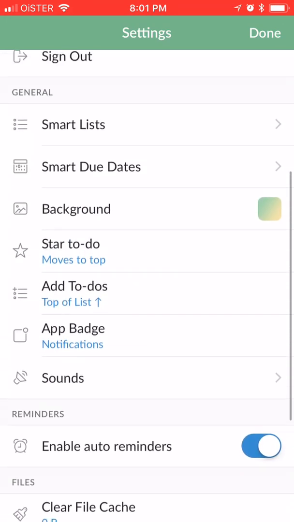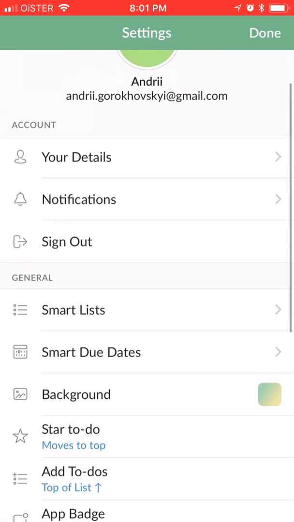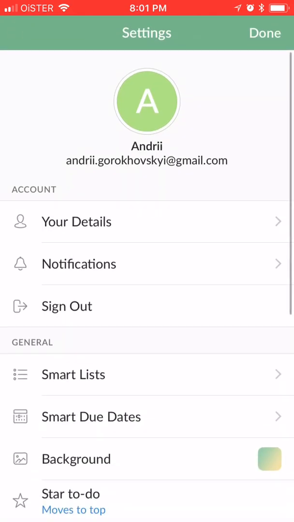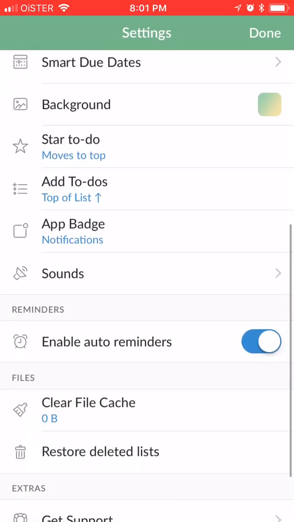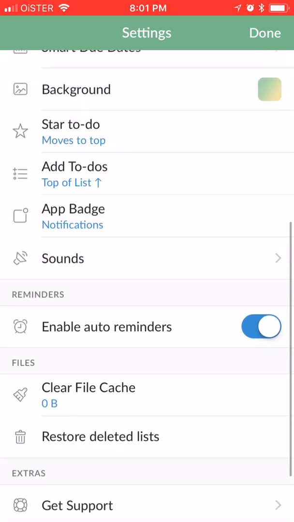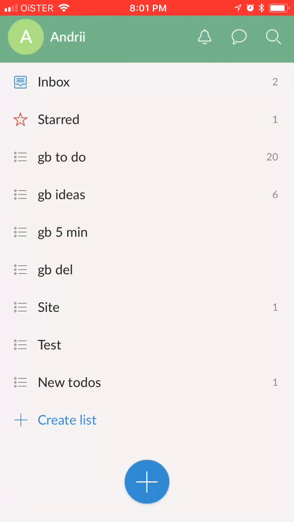Yep, I think you can also sync your Wunderlist obviously in the cloud, but I think you can add your Wunderlist also to Google Calendar and some other tools. Probably you will need to use something like Zapier or some third-party tools. So I don't know exactly how it works, but for basic functionality, this is how it works. Obviously, you can use it as a desktop app on Mac, on Windows, on iPhone, Android, and I think it's one of the best to-do list apps.